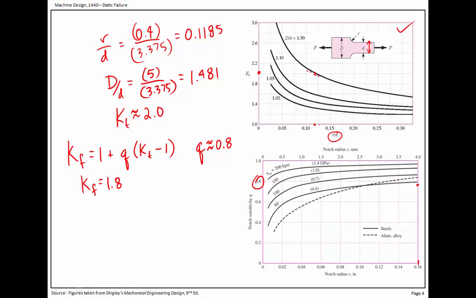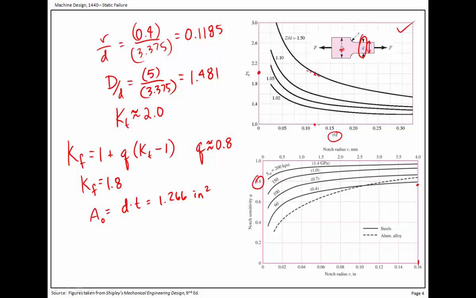Now you have to use the correct area for using this stress concentration factor. They say that they need to use this little d, not this big D, but this little d times the thickness. So the area, and sometimes they write A subscript 0, is d times t, which is going to end up to be 3.375 times 0.375. You get 1.266 inches squared.